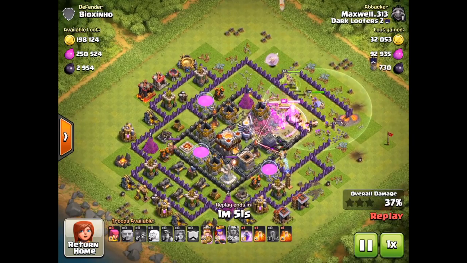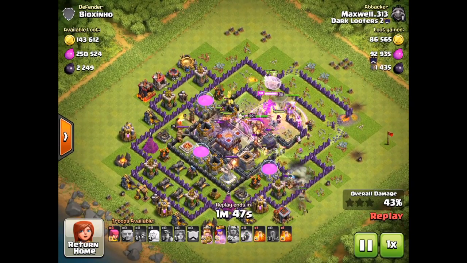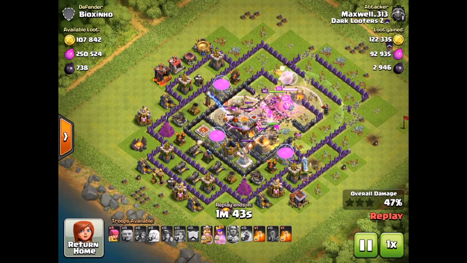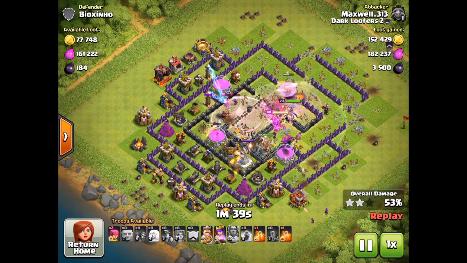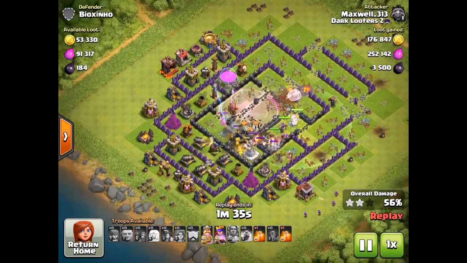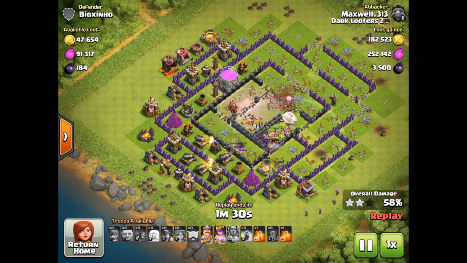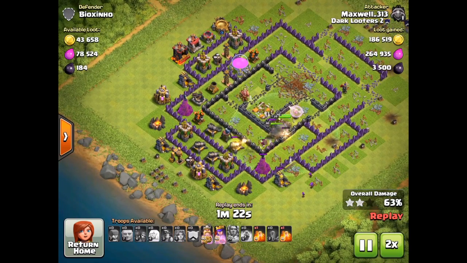Really bad ability on the Grand Warden right here. I definitely could have waited about half a second longer for this one, but it won't really matter against this base, as I already said. The defenses are so low, the Eagle Artillery is already down, so it's only a matter of time really. It's more about showing you what kind of bases I'm finding in those early episodes, I feel, because obviously the attacks aren't going to be too exciting, so I'm just gonna speed it up from here since it's just cleanup from now on.